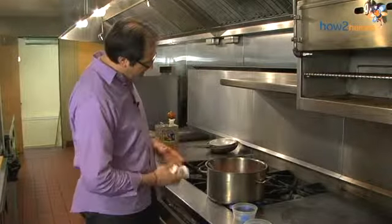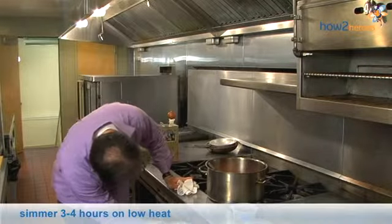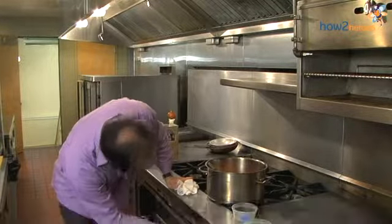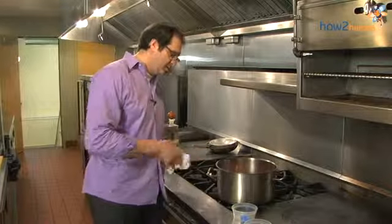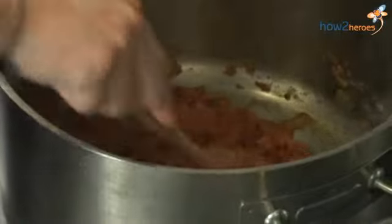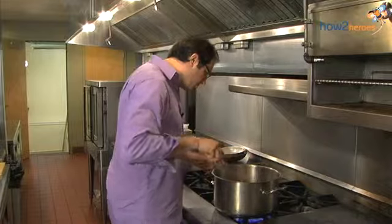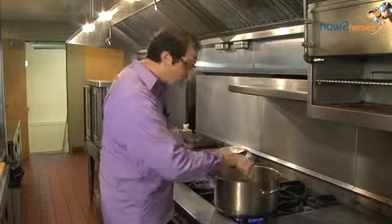And now is the easy way. We have to leave this simmer for at least 3 to 4 hours. So I'm going to lower the heat and we can leave this for 3 hours. Now it's roughly 3.5 hours. We are still going maybe 20-30 minutes.